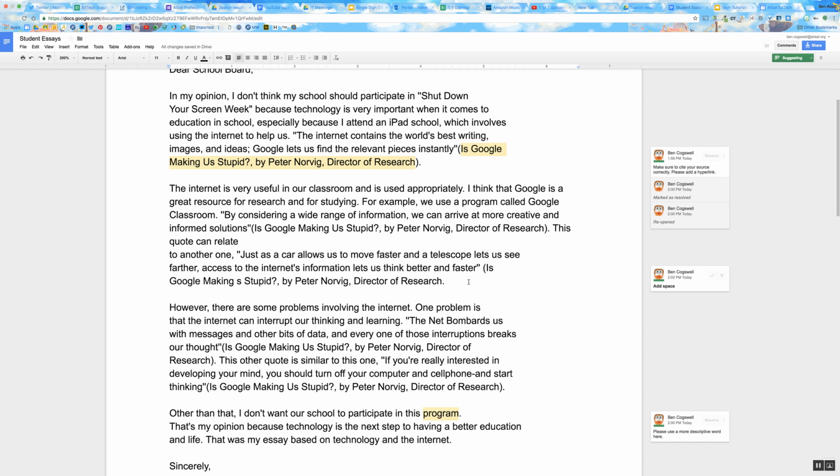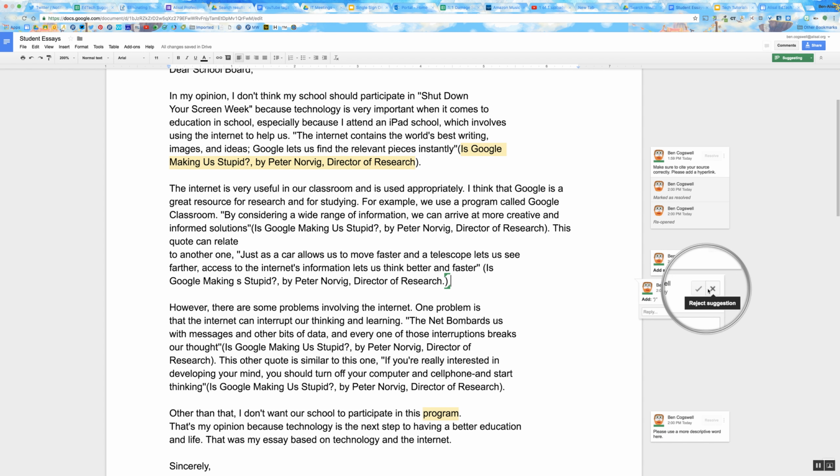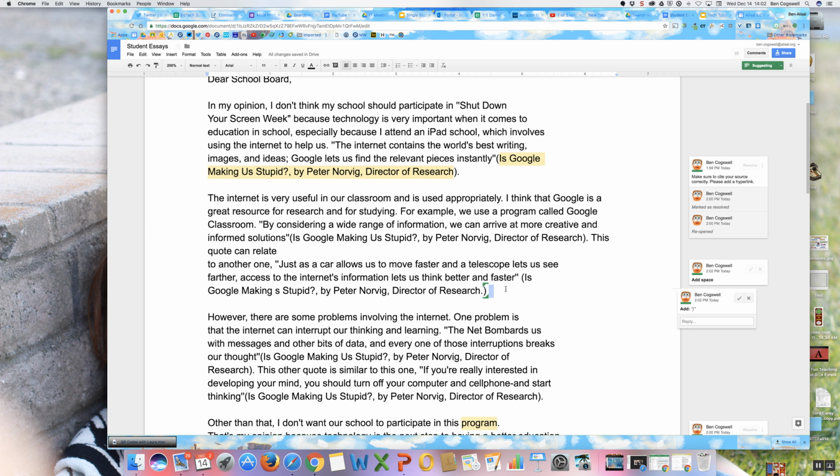For example, let's say, oh, you know what? They forgot to put a parenthesis on the end of this. So I put the parenthesis there, it highlights it in green, and again, it notates it over here. The student would come in, hit accept, or hit reject. In fact, you can even go ahead and put whole lines in there. And so literally, you could say, in conclusion, of course you need to spell it right. So let's go back and try that again. In conclusion. And again, you can see it's popping up over here as a possible change, a suggestion, if you will.